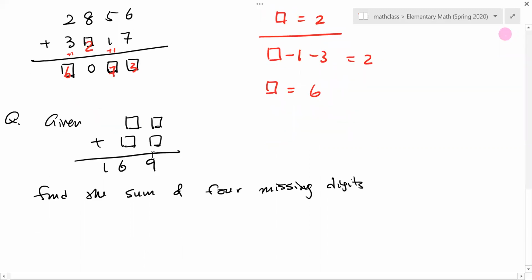In other words, just add them together, figure it out. Maybe I cannot figure out the individual digits, but I can still add them together. Okay, that's not a unique solution here, but the sum of the 4 missing digits will be the same. There are a couple of ways to do it. One is to find a specific solution, a specific 4 digits you can fill in. Then you get 169.